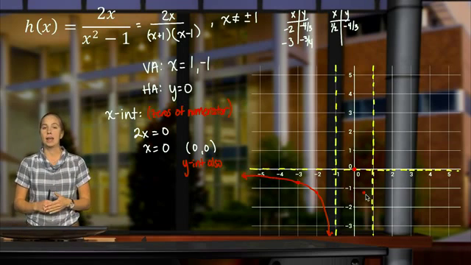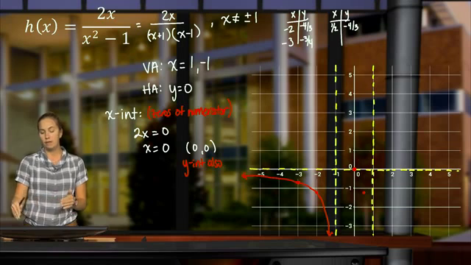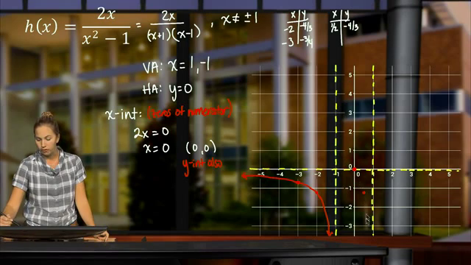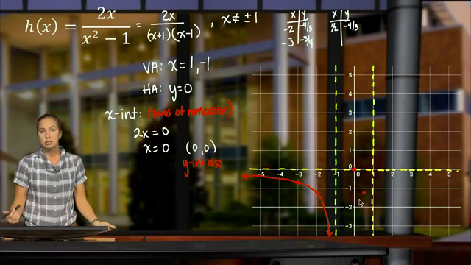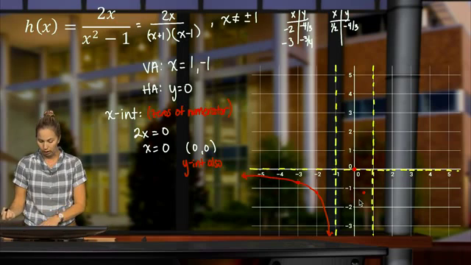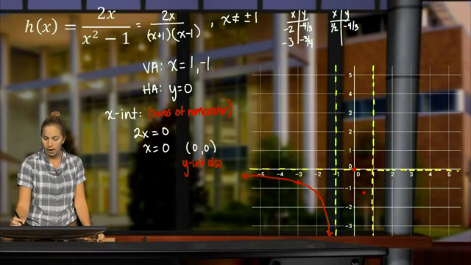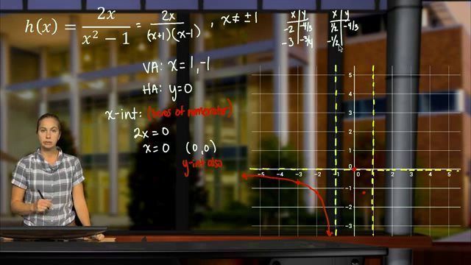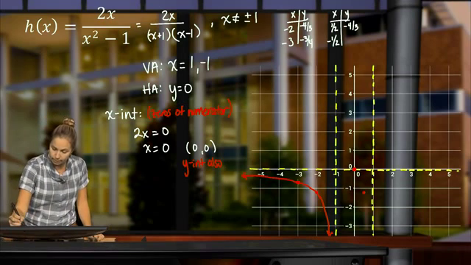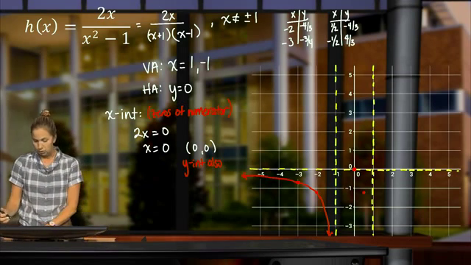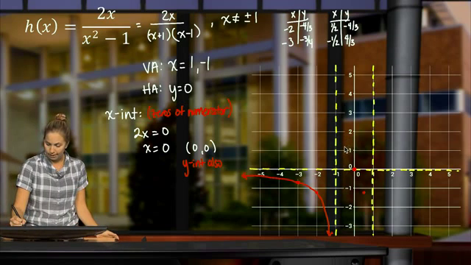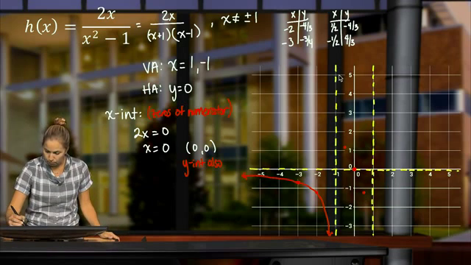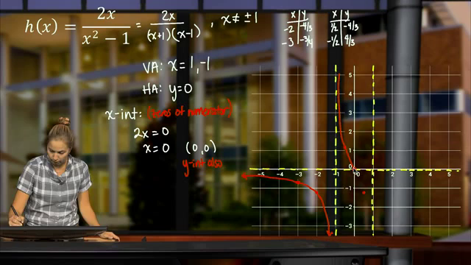And based on the 2 points that I have, I'm still unclear about the shape of this middle branch. Is it going to be parabolic like we saw in the last example, or is it going to be more of a cubic graph in the middle? So if you're unsure, just plot another point. So instead of plotting positive 1/2 and 0, let's also add negative 1/2. What do we get when we plug in x equals negative 1/2? We get positive 4/3. So now that we've got negative 1/2, positive 4/3, now we can see the trend in that middle branch. It's going to be more like a cubic function than the parabolic function that we had before.